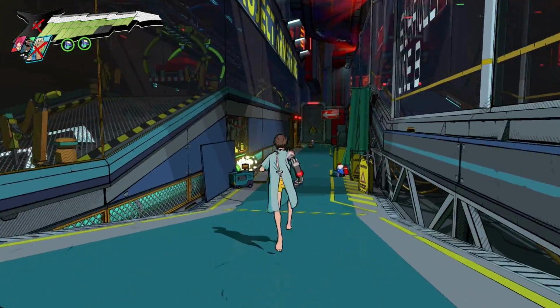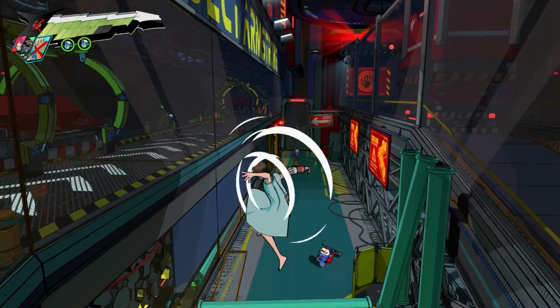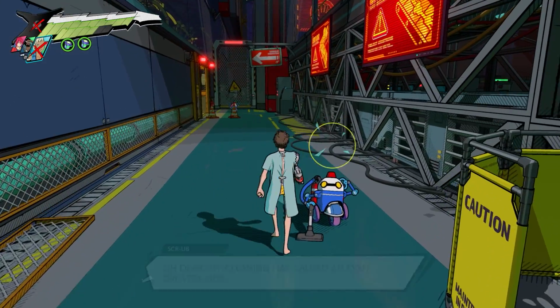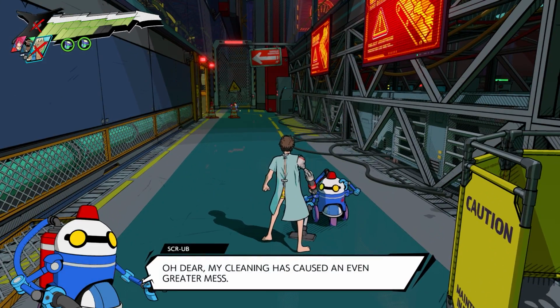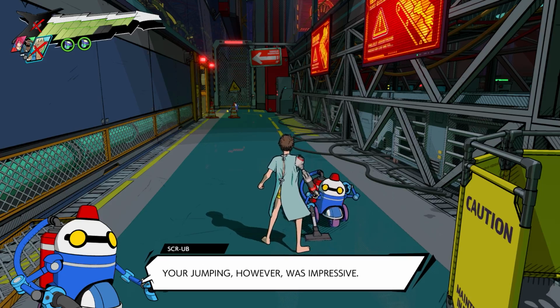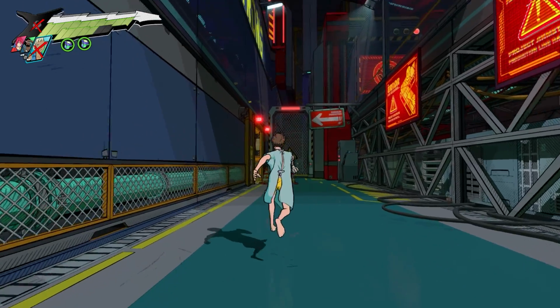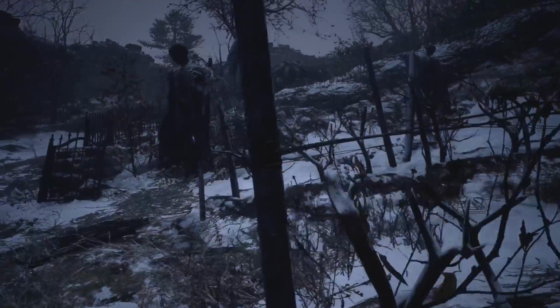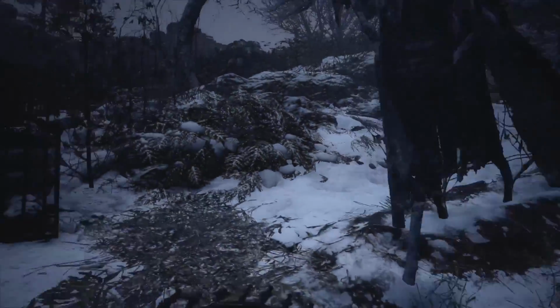For example, in Hi-Fi Rush, its light-hearted and silly, goofy nature is reflected in its cartoony visuals. If you took everything about this game, like the music, the story, the gameplay, the characters, if you had all of this in the style of Resident Evil, it just wouldn't work. Though it would be pretty funny.